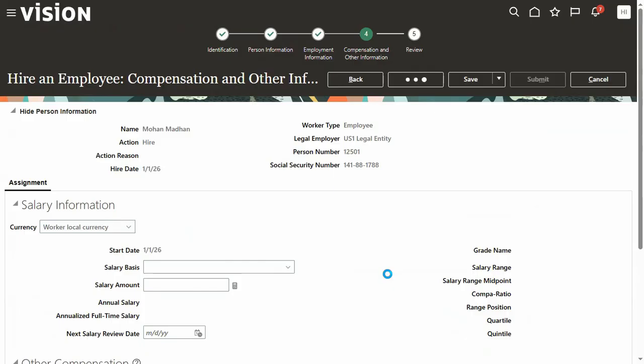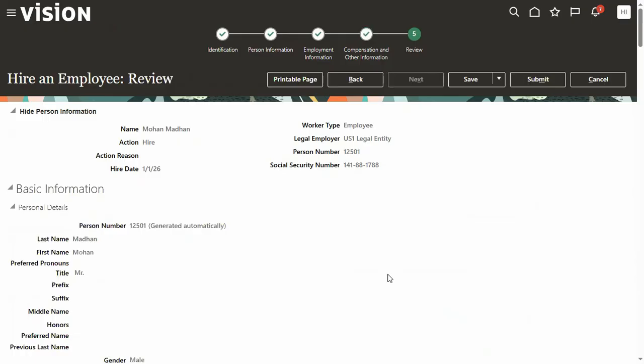Let's complete this. The person number is created automatically by the system. We can set it manually also. There is a setup where you specify whether the person number is manual entry or automatic.